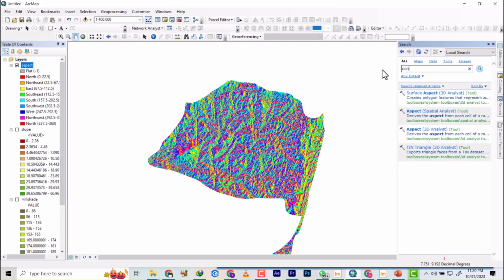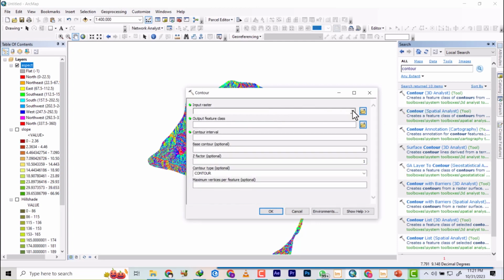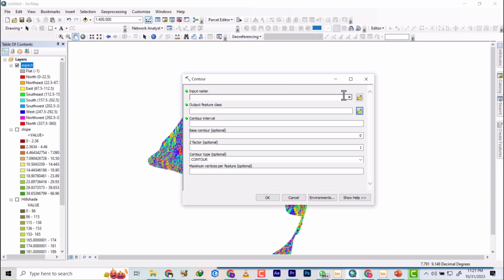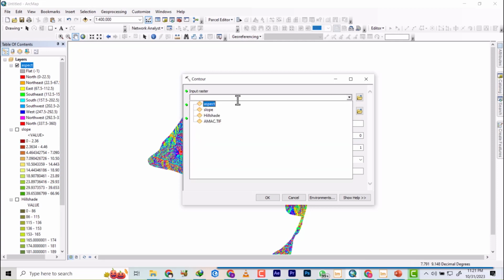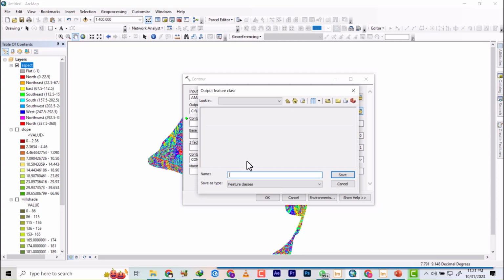So you just search for contour. Contour has quite a number of ways you can produce them. They have quite a number of different surfaces you can produce as contour. So let's just pick any of them here. We'll be doing an intensive video explaining all the various contours and surfaces in future, but for now let's go with the one we want to use today. So we're clicking on the AMAC, and then we're going to name it as contour.